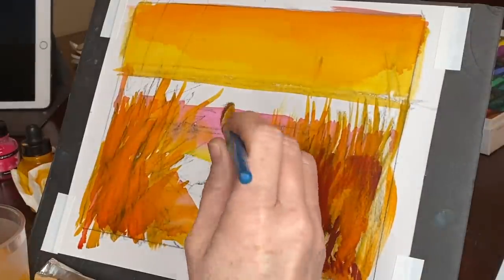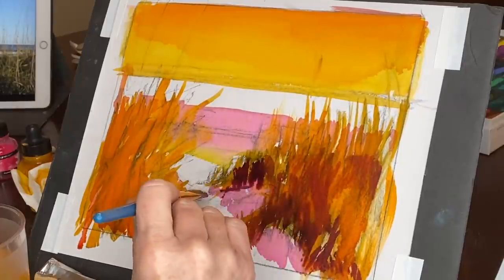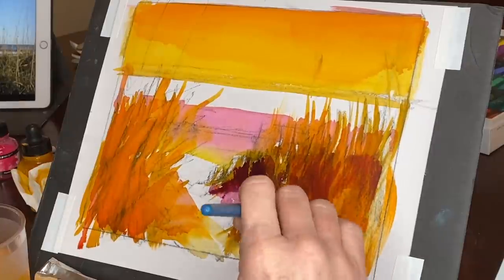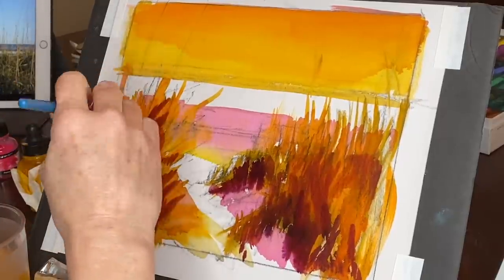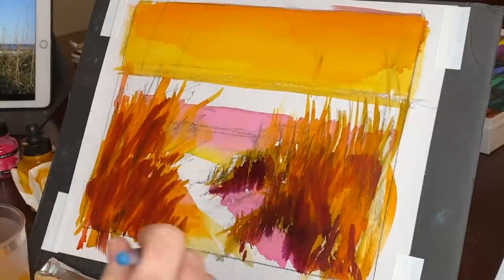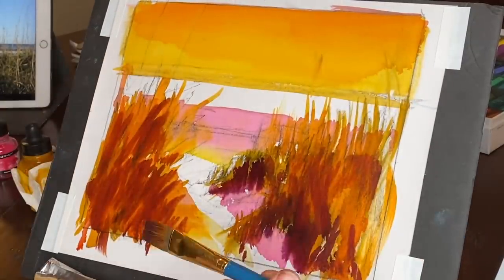For me personally, it's because I'm filming. A lot of times if I put my left hand over, I'm covering up more of the painting. But the other reason, I think is the primary reason, is that often you can get a bit more gestural and a neat feel when you work with your non-dominant hand. Sometimes you can make strokes that have more freedom and energy and movement. So that's kind of a neat thing if you want to try that.